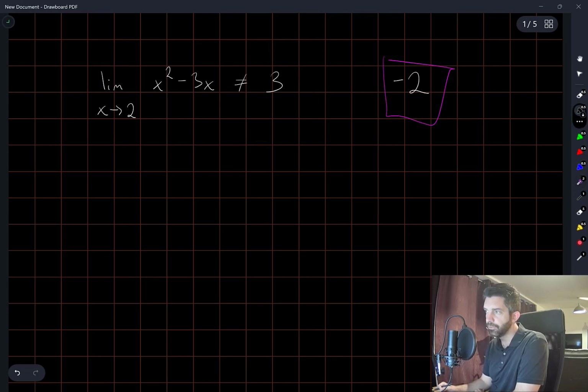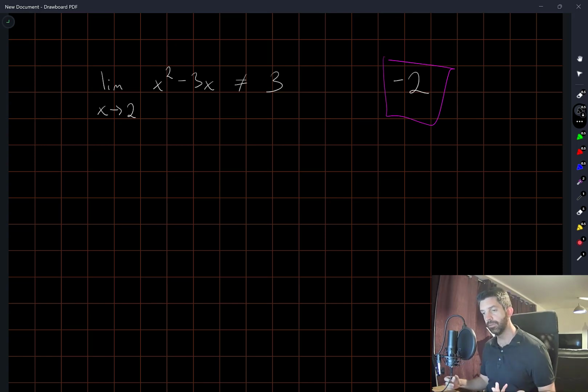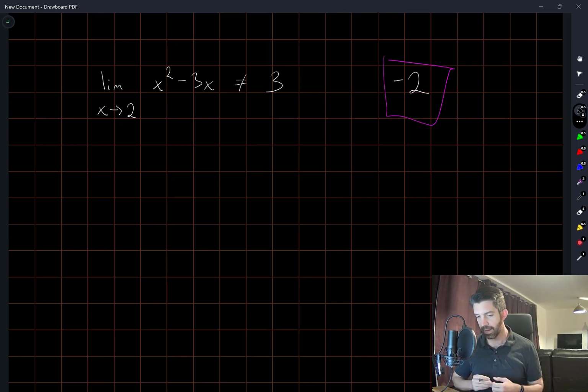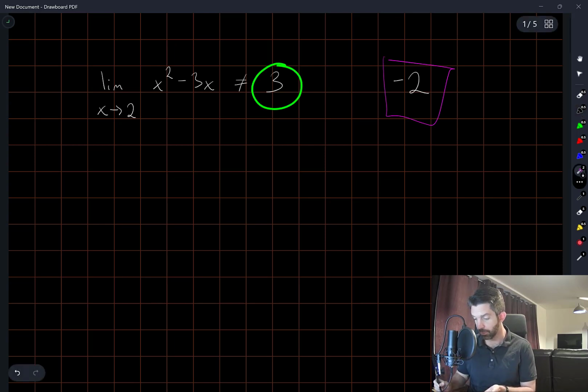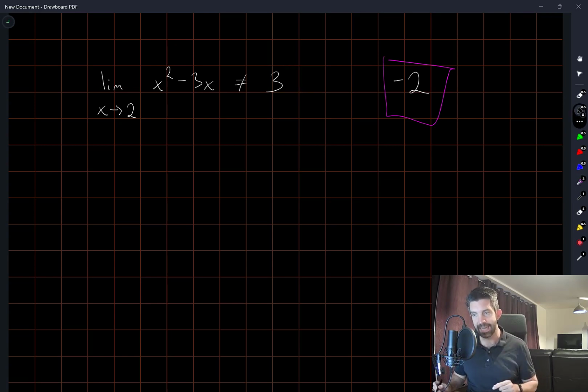So the way I'm going to do this is first I'm going to write down the precise definition of a limit in terms of epsilon delta. And rather than proving that statement, which of course will be impossible when the right-hand side of this is equal to an incorrect value, I'm going to write down the negation of the statement we're trying to prove and work out logically what it is exactly we're trying to show.